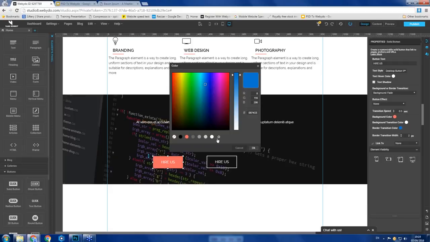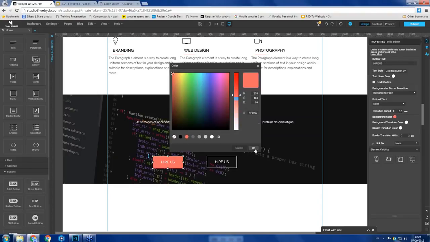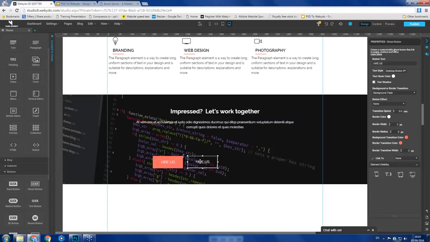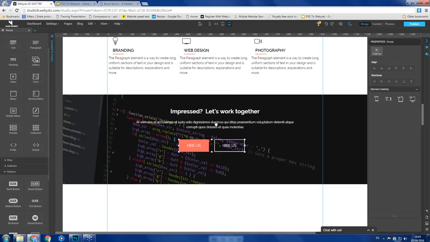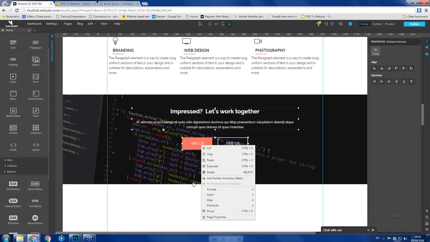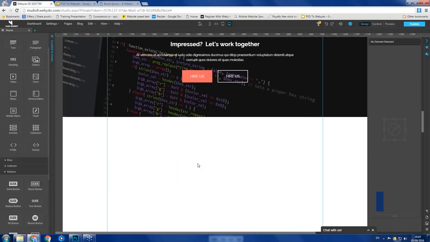Now, of course, every time that we change the background transition color, if my text is already white, my text hover color should be pink. Okay? Now, what I do is simple. I just make them like this, select both of them, group them, and just select both of these elements and make them this way so that everything is centered. And now I can ungroup it, and it's as if I centered both my buttons.